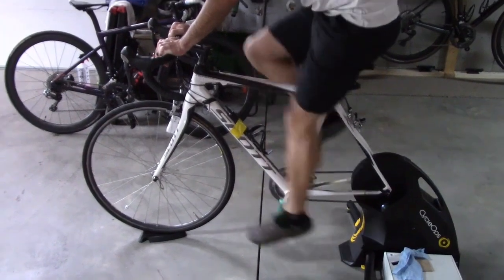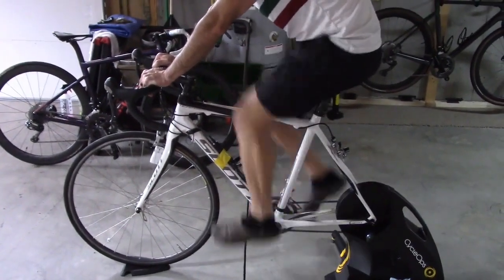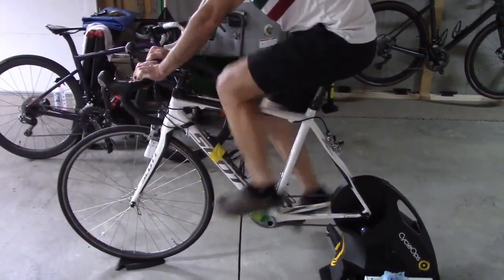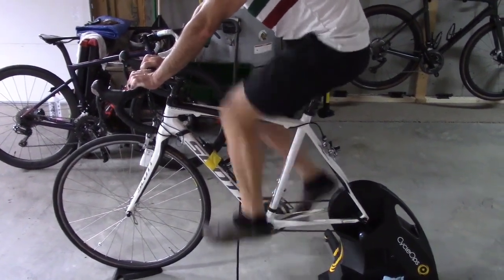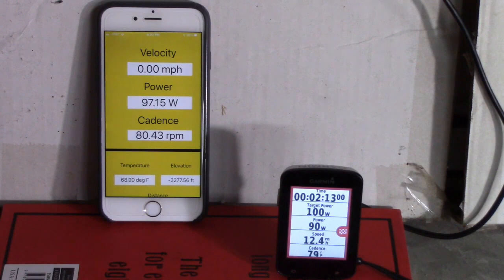To test power and cadence, I tested my power meter with the trainer's power meter. Note velocity should be 0. Because the Garmin's power meter is electrically calculated and mine is calculated by force, some of the power is lost, making my power meter read a little higher.